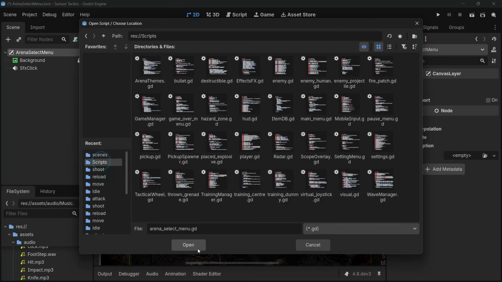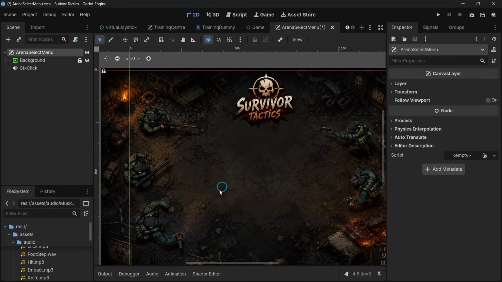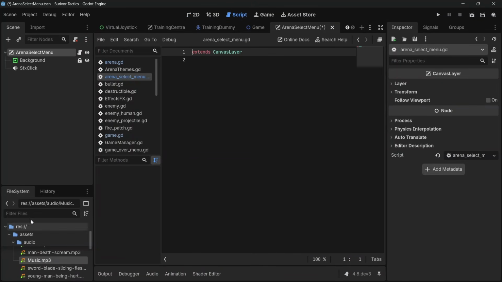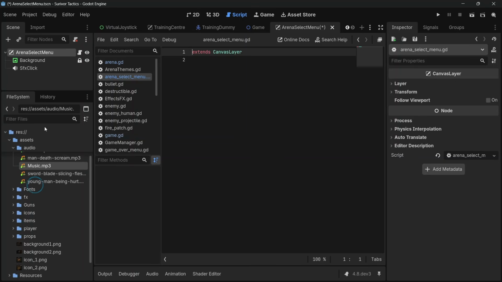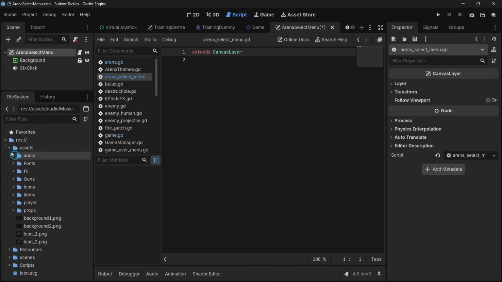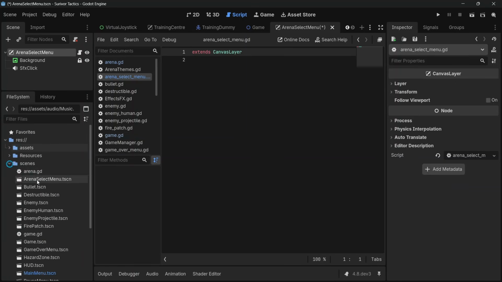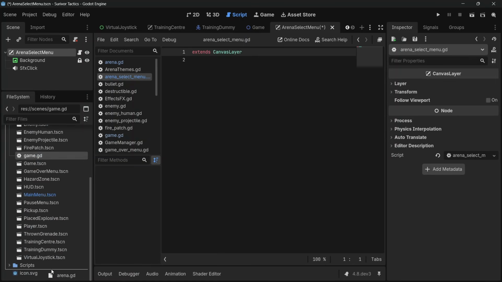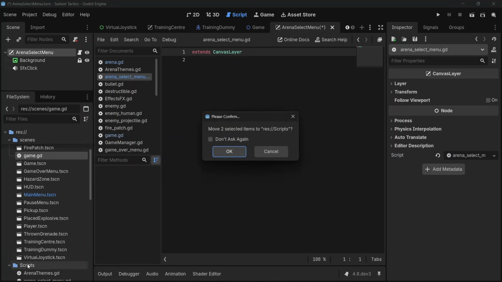Then I realized I saved my game and arena scripts directly into the scenes folder. Now I need to move them from there. Just select them, drag, and drop them down here inside the scripts folder and click OK.